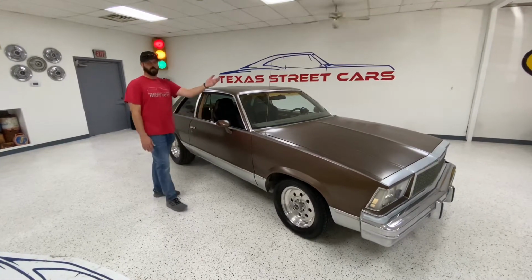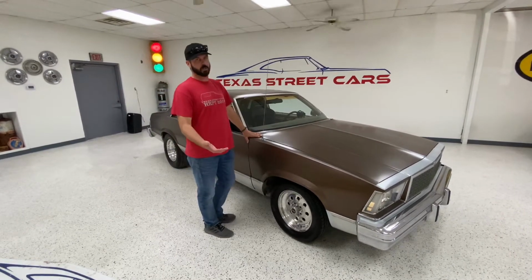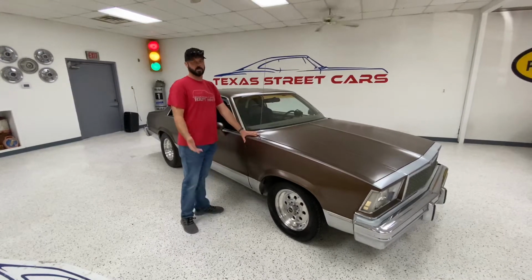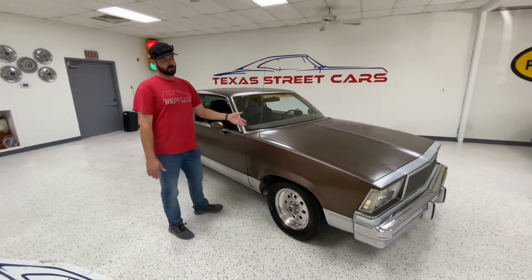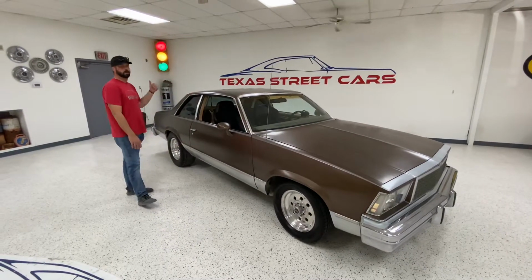This is a G-body. We had G-bodies, we sold them, we talk about them. We love these cars. A lot of them get turned into full race cars. This isn't a full race car, but it is something you could drive to the track, run some decent times, and come home in it. We know G-bodies are prone to rust in the bottom of the doors, the hinges, the trunk, and all that stuff.